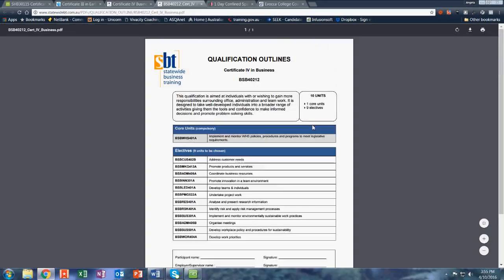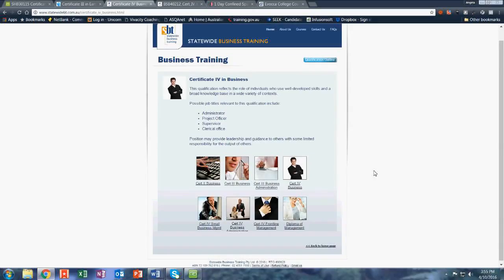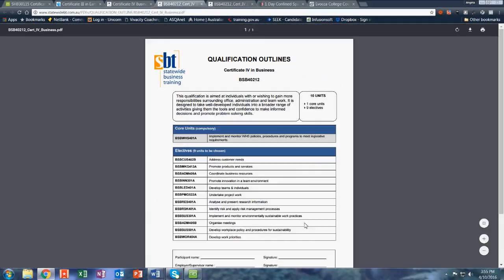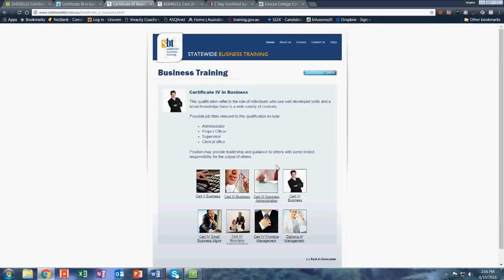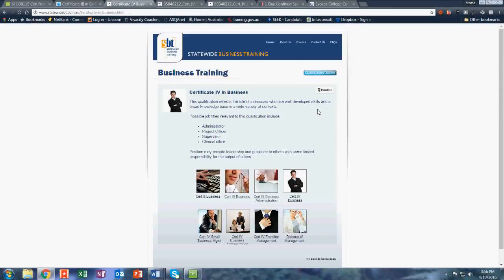Now, this one doesn't say how long, it doesn't say where, there's no location, not even in this qualification outline. All it does is have the units, doesn't have anything else on there. This is very non-compliant, this one. Doesn't have anywhere where it says where to get fees. So it says what units there are, but it doesn't say how long the course is, where you've got to do it, what's the process for doing the course, what meets the volume of learning requirements. There's lots and lots and lots of non-compliances here.